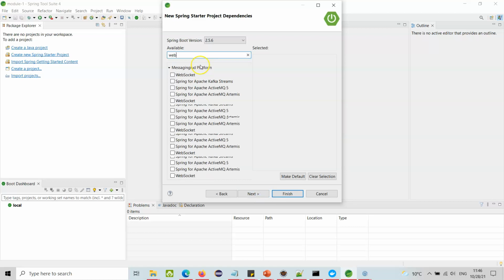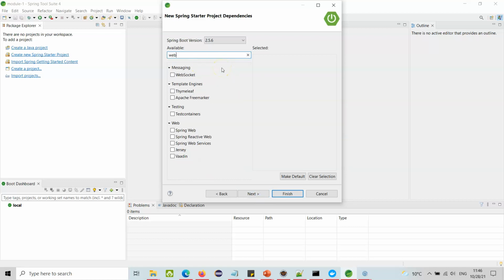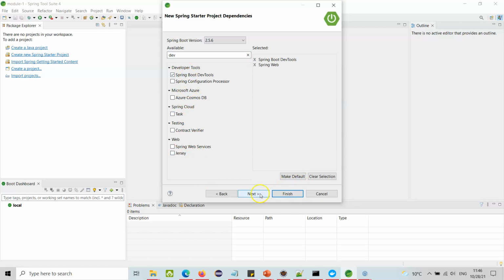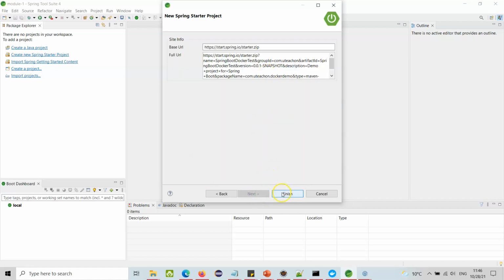Web is required because we want to have access to the REST controller, so we will include Spring Web. That should be good. We'll also include DevTools, so we don't need to restart if any changes occur when we change our application. Okay, finish.